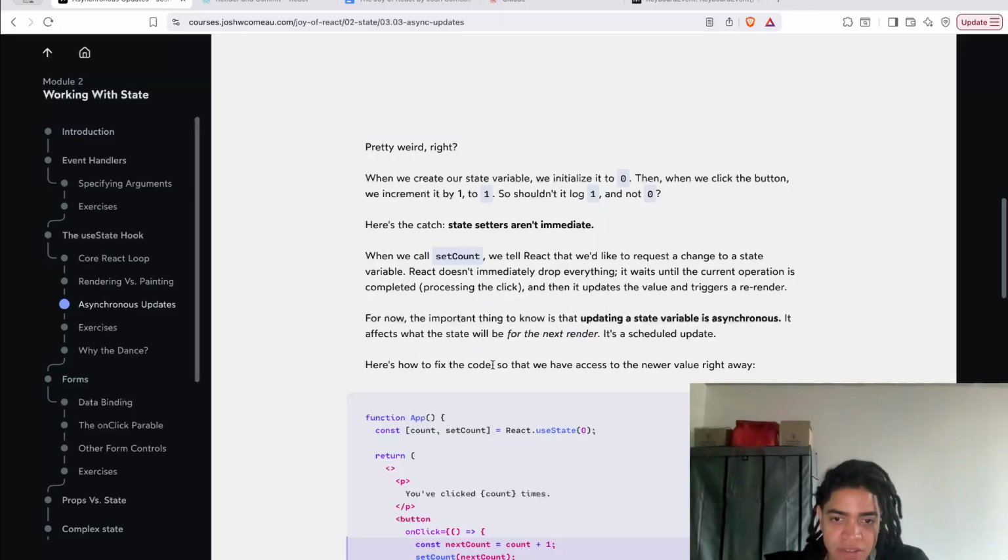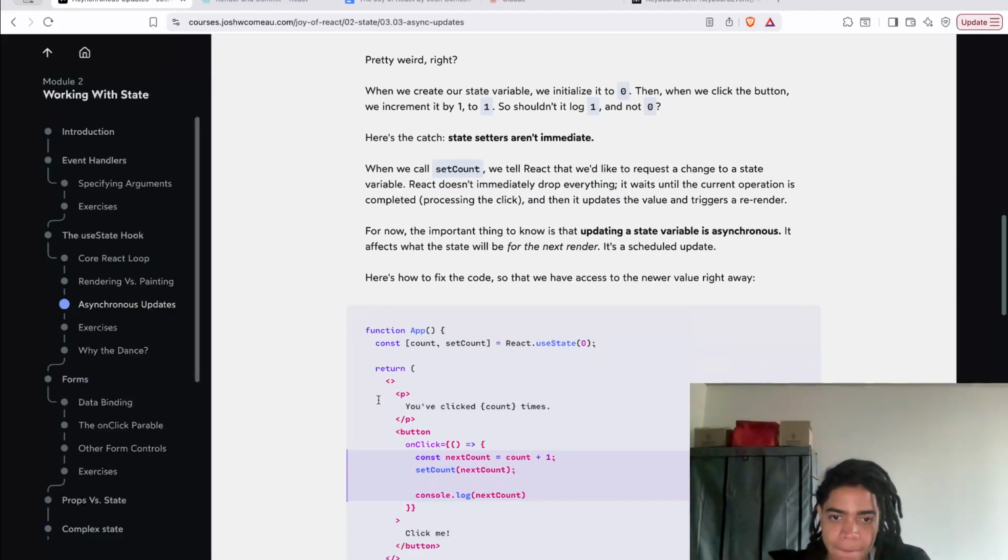Here is how to fix the code so that we have access to the newer value right away.